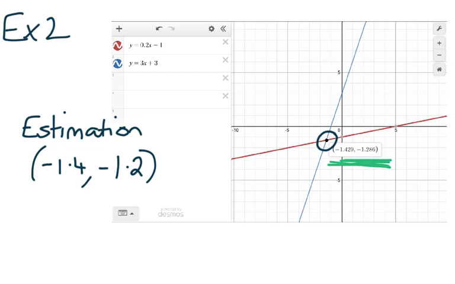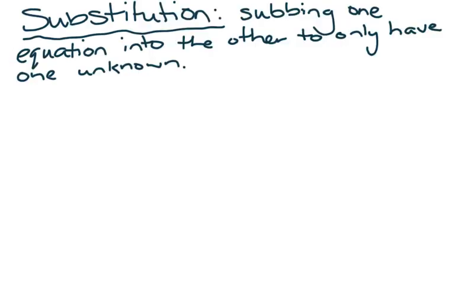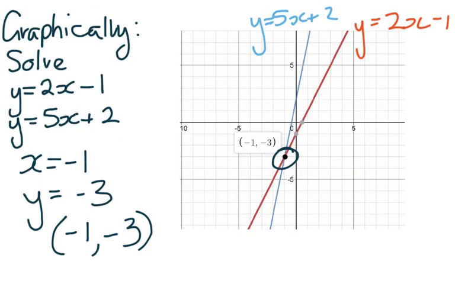We'll do some algebraic examples now, and I'll do substitution method first. I'll do about 3 examples of substitution, and then 2 examples of elimination, and then 1 worded problem to help you out. So with substitution, the substitution method works because we sub one equation into the other, and the purpose of doing that is to have one unknown rather than 2. So you'll see from this question here, we've got an unknown y value and an unknown x, so it's a bit difficult to figure it out.